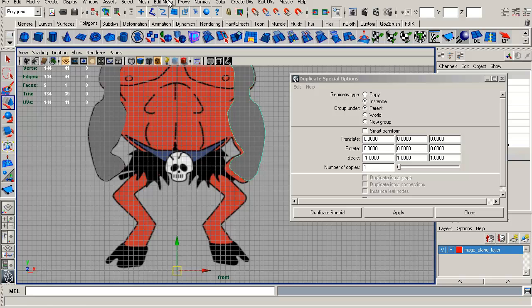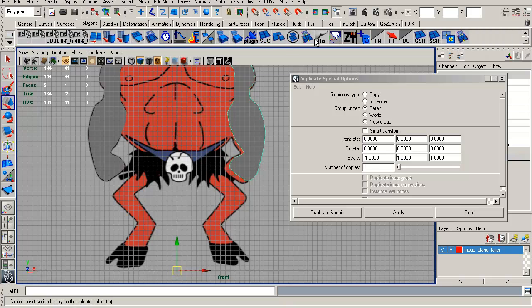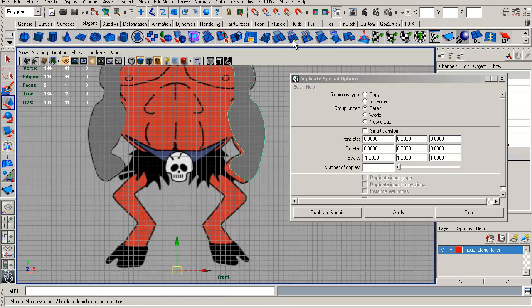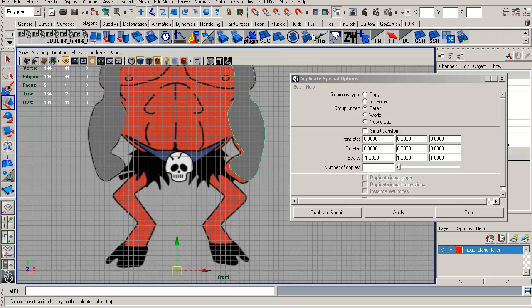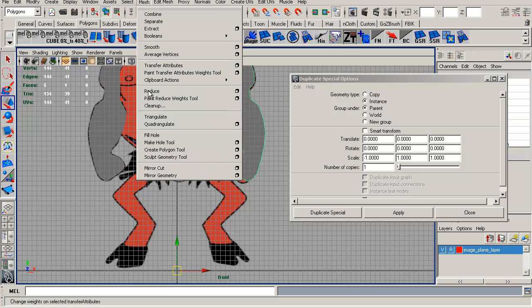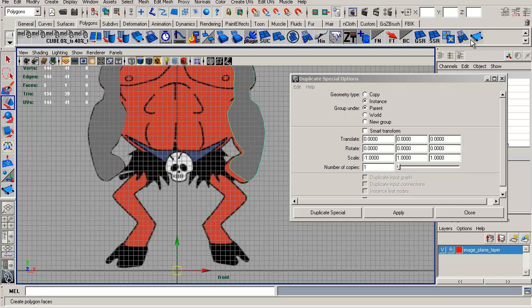And again, this time I'm not gonna go to the Mesh menu. Let's go to my shelf. I have my create polygon tool somewhere. I know I have it somewhere. And if it's not, you can just add it by holding Control Shift. So I guess I can't find it. I know it's there, but let's go to Mesh. And I'm holding Control and Shift and create polygon tool. So you can see that it added my tool there.